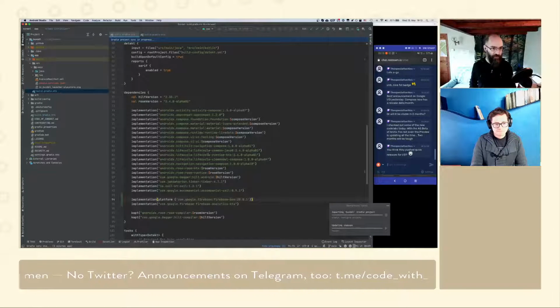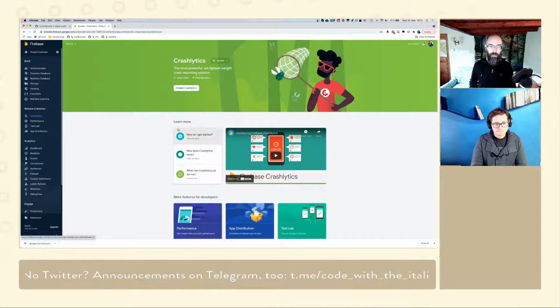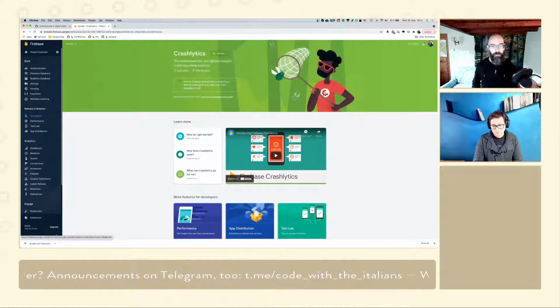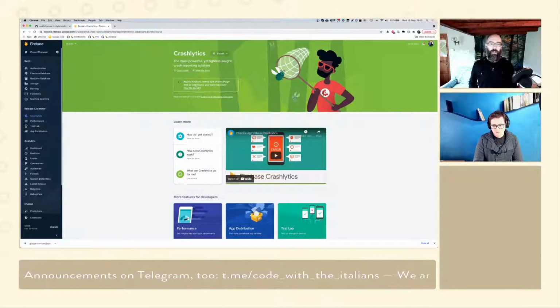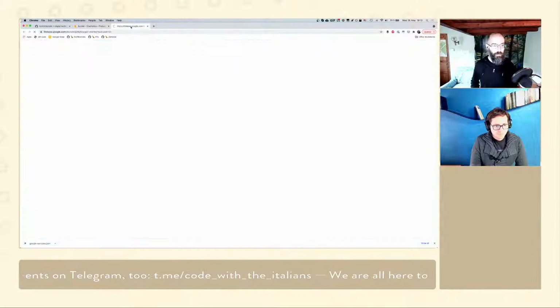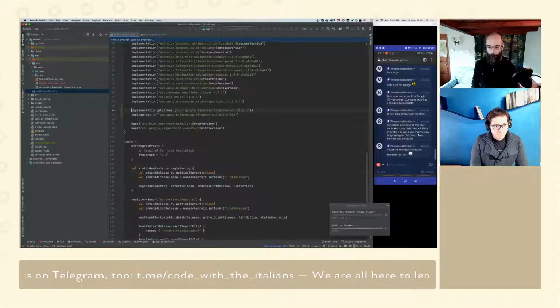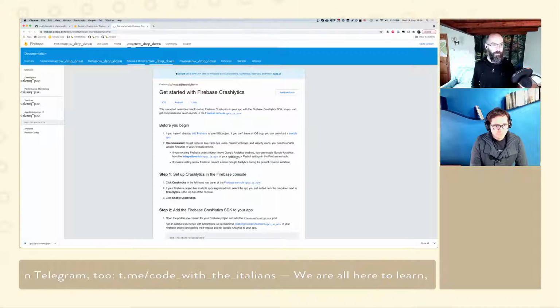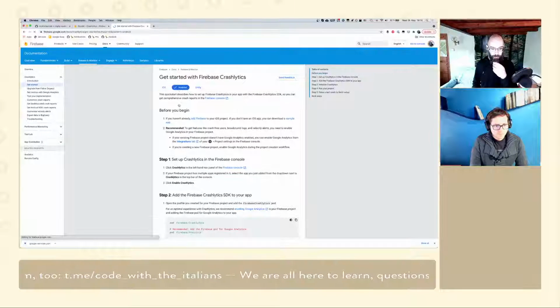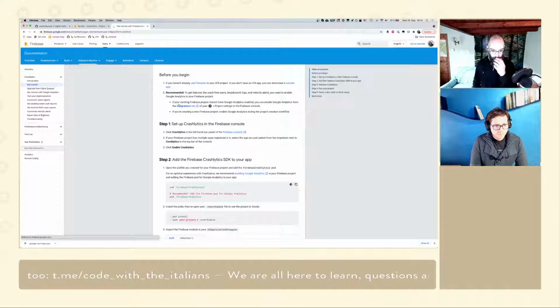This is just going. I don't know what it's doing, but it's enable Crashlytics. We can work on two sides. Okay, so add Crashlytics SDK to your app. Let's get some documentation ready. In the meantime, this is still building, whatever. We get some configuration here. Android, what do we need?